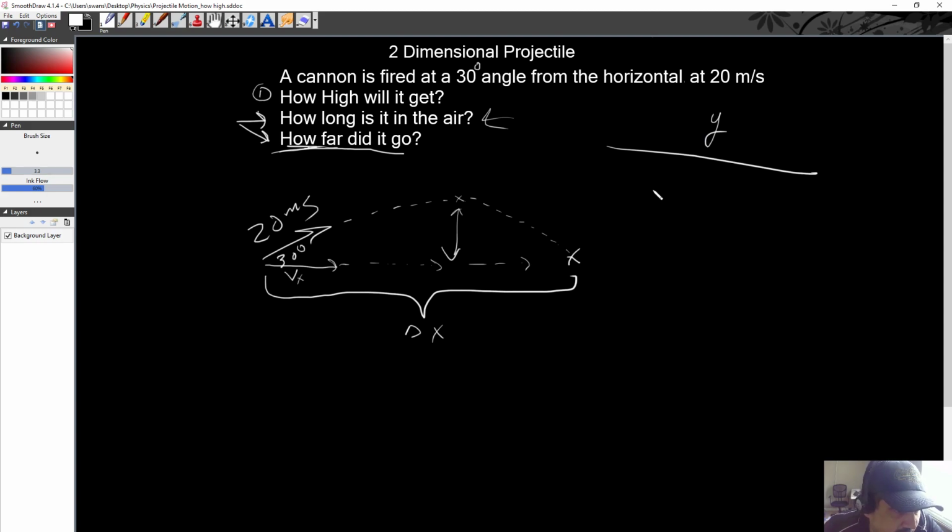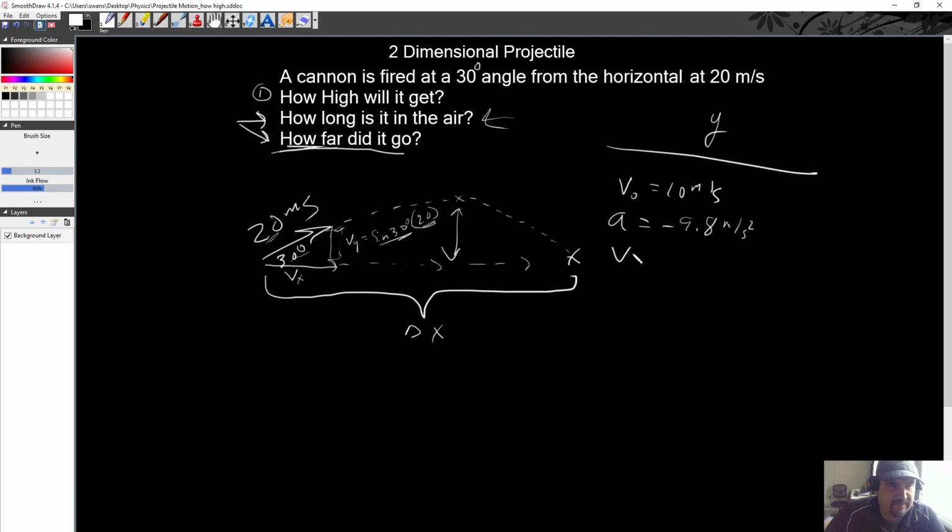And look at all the stuff we know. We know that the starting speed from the last problem, the starting speed is Vy, which is equal to sine of 30 degrees, whatever the angle is, sine of the angle, times the main speed, 20. So the starting speed is 10 meters per second, like we found out the last time, because sine of 30 degrees is 0.5 in the calculator, and then times the main speed 20, and it turns out that in the y direction it's heading upwards at 10 meters per second. Gravity will try to pull it down at 9.8 meters per second squared, negatively.